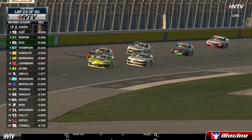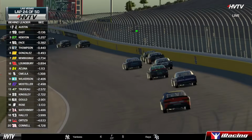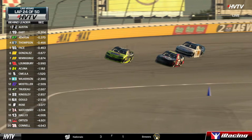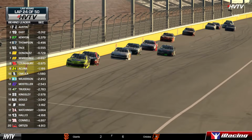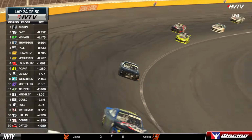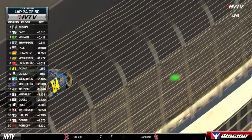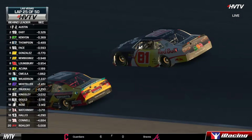You'll see two HVTV cars in the same vicinity of each other. Mosteller and Kingsley are a little bit farther off this front pack. Mosteller and Wilkinson will have to try to drive their way back to the front. Wilkinson came down and used that fast repair to get this car going again. Grayson is currently outside the top 10, trying to chase down Marty Shamela in 10th place. Diego Acuna is up here inside the top 10, a really good run for him in that new HVTV car. Douglas Newbiggin is back up inside the top 10 as well.